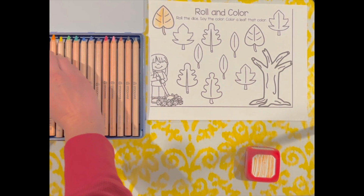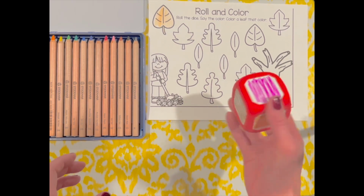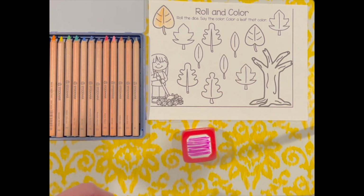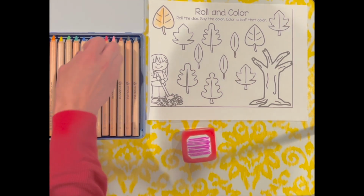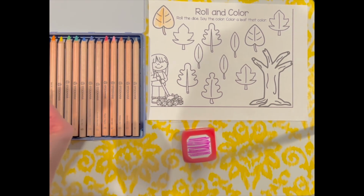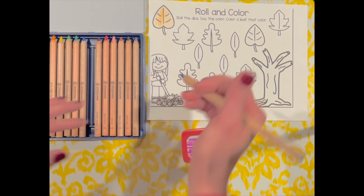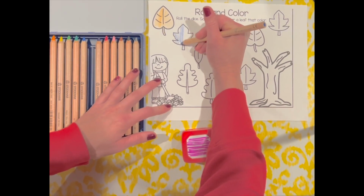All right, let's roll again. What color do you think it's going to be next? I wonder what color it will be. Oh, this time it's this pretty dark purple. Don't you love it when the leaves change color during the fall and you have all these pretty new colors? I think the closest I can get to the dark purple is kind of this color right here. What color my next leaf? Sort of a bluish purple.